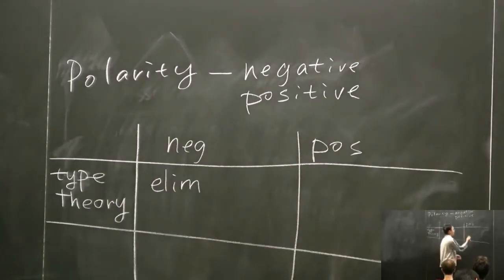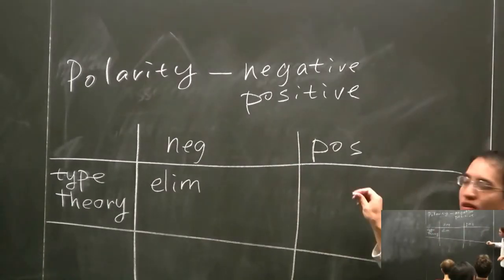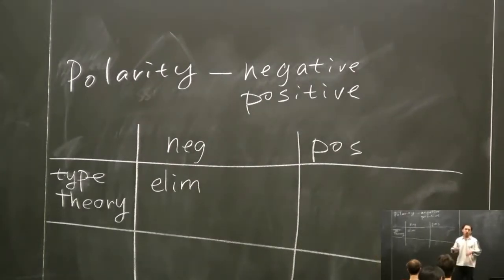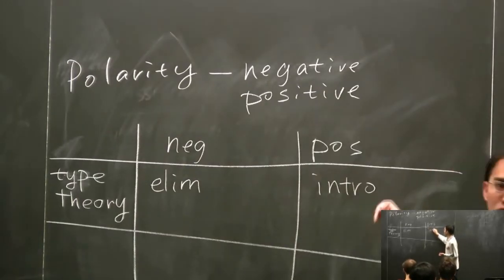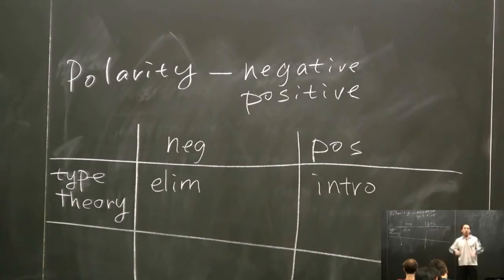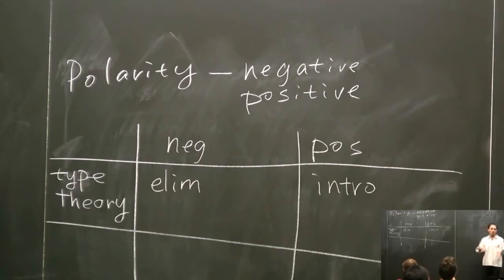And so the counterpart of the negative types are positive, which means that it's focused on the construction of that type. So you start with the introduction rule and you derive the corresponding elimination rule so that they are in harmony. So let me give you some example. Actually, we just reviewed the construct we have in the intuitionist propositional logic. So let me give product A times B is negative in our presentation.